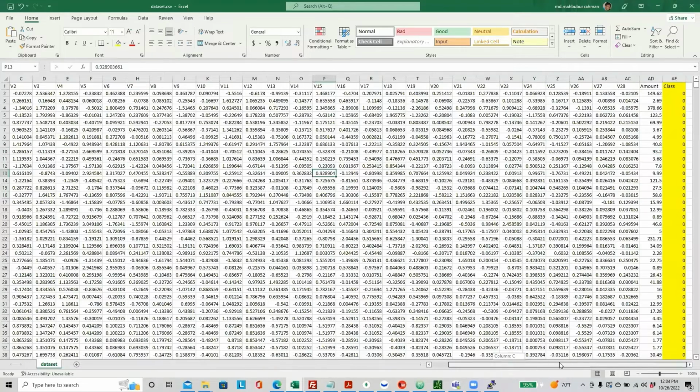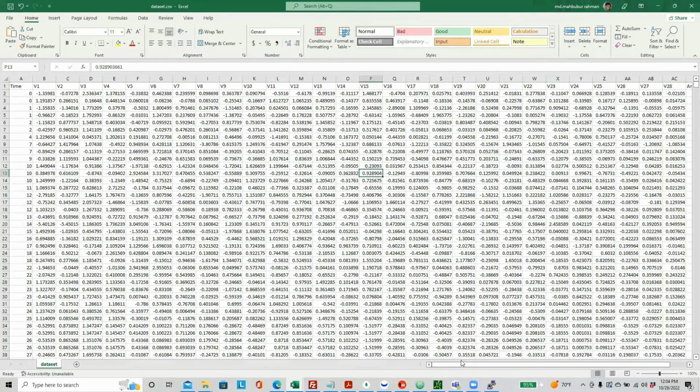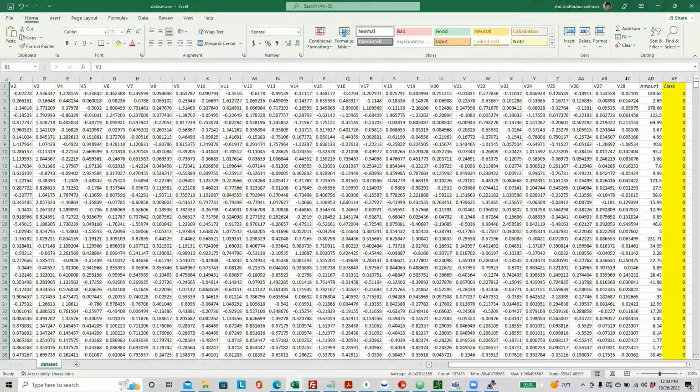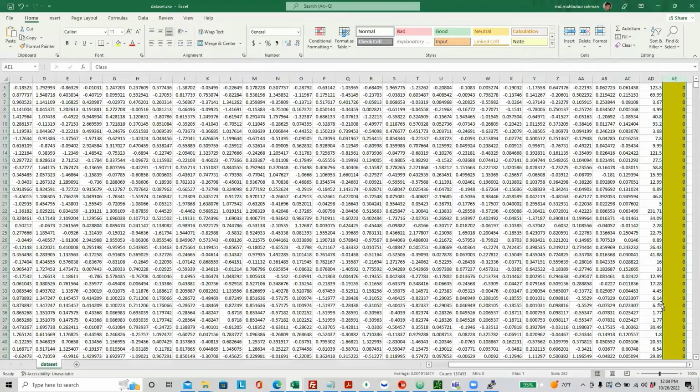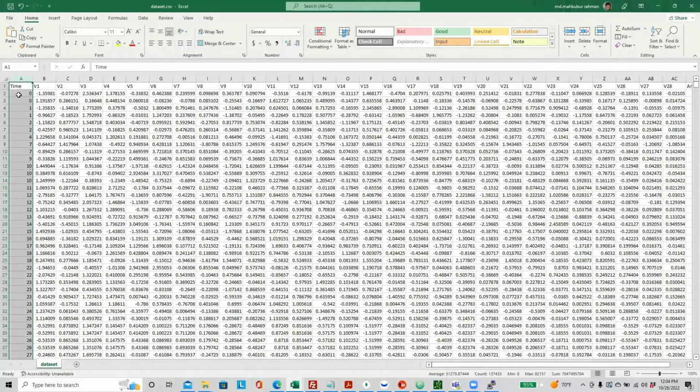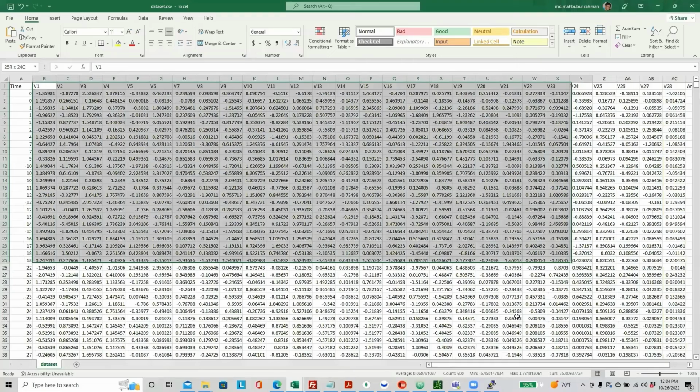Now you see we have all the features V1 up to V28, and then amount. This is another feature, and then class, 0 or 1, and the time of the transactions, a numeric value. So fortunately, we have all numeric here.